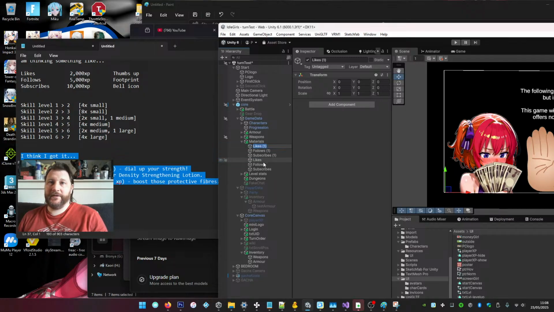And these are dial up, I'll do A for armor and S for skills.